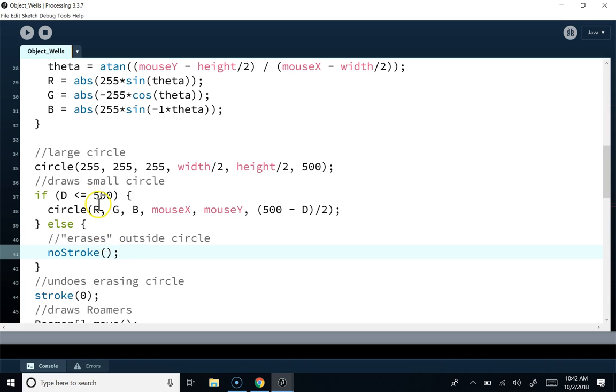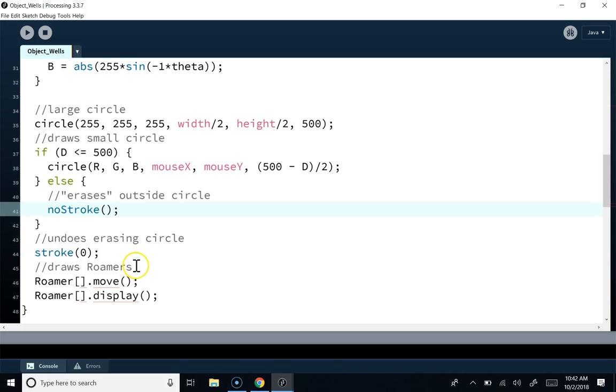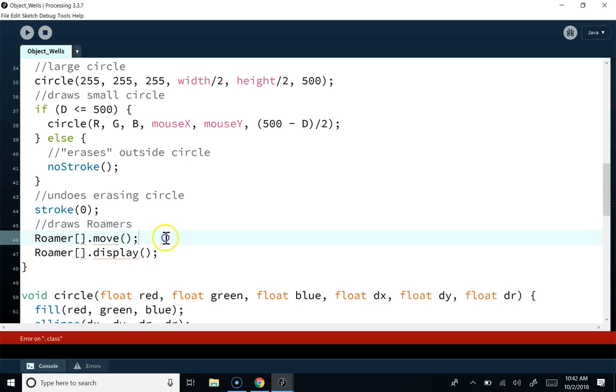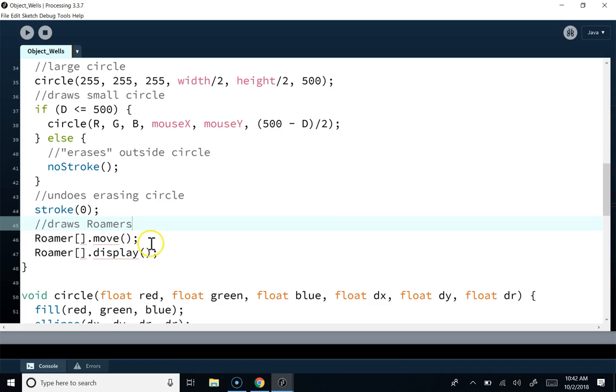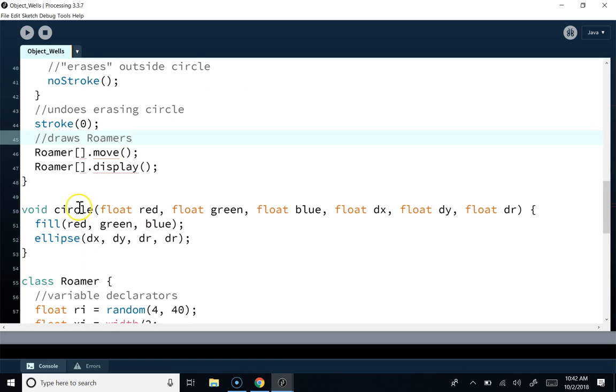Okay. And a no stroke applied. Wait, when does the... Oh, I see. Okay, so this is the cheater way to make the circle disappear on the outside? Okay. And then we set stroke to 0 wide. It unerases it, so it stops the cheaty way from being applied all the time. Okay, whatever. And then we have move roamers and display roamers. Which don't exist. And that's what I'm having. Oh, okay. So in order to move and display the roamers, we're having issues. And then we have a draw a circle, which takes a whole bunch of junk.